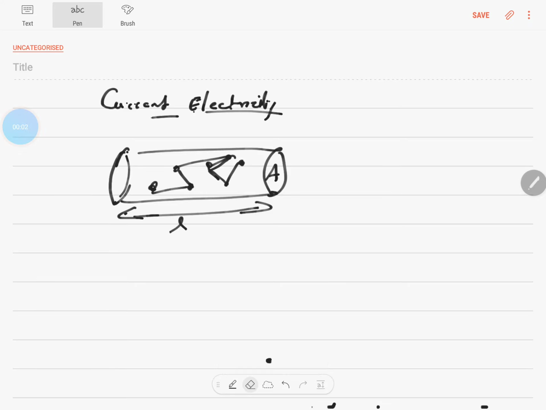So we're going to learn the current electricity chapter, and you see that I've drawn a conductor, a magnified thin wire, but in a magnified form, so you get an area of cross section, and this is the length L. You have a large number of electrons here which are randomly moving, and so when you take a metallic spoon, is it conducting? Which means at room temperature these electrons are moving, which means it contributes to electric current.